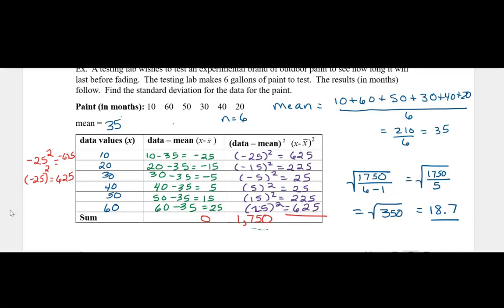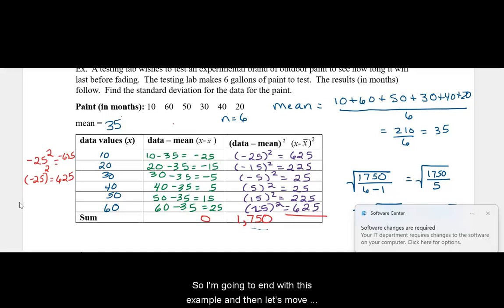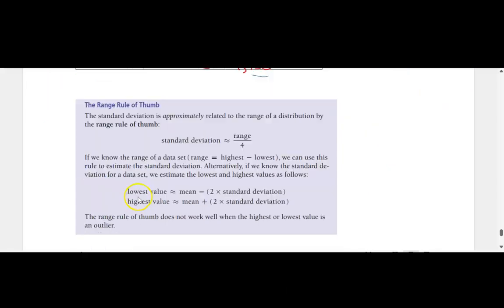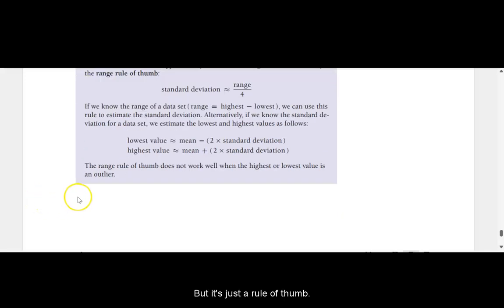All right, I'm going to end here because then we're going to move on to a different example. First let me tell you about the rule of thumb. The standard deviation is approximately, and we say approximately, it's not exact, tends to be the range divided by 4 as a rule of thumb. So I just wanted to put that there to give you an idea. If you had the range, divide that by 4 and see how close you are. But like I said, it's not exact, it's just a rule of thumb.